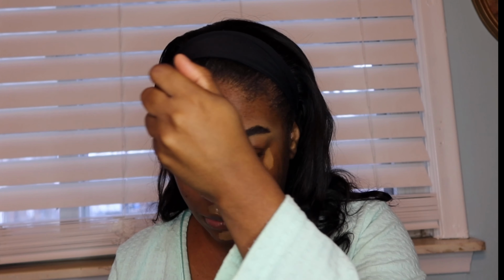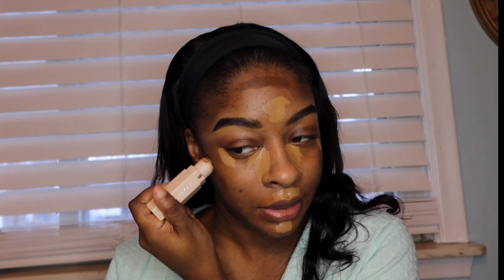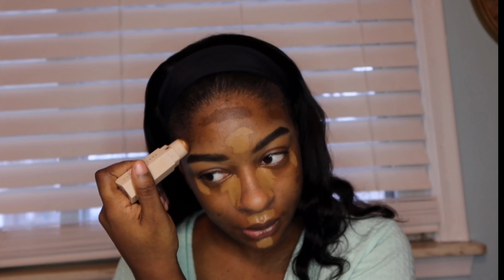But I'm going to let this sit for a little bit, and while I'm letting that sit, I'm going to be using the Fenty Beauty Matchstick, and this is in Expresso, and I want to use this to contour. Let's put a little bit of that on my forehead. I'm just kidding, I really don't have a big forehead. Jawline and cheekbone. And I know this looks crazy right now, but when you blend it all out, it will look so much better because this looks a hot mess.